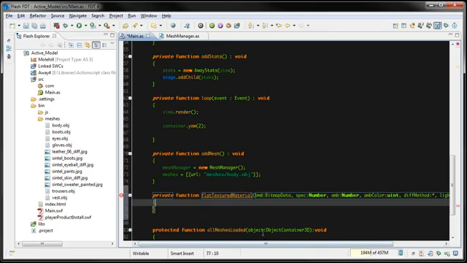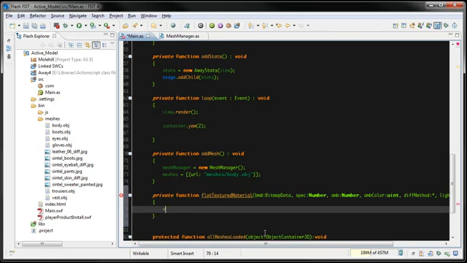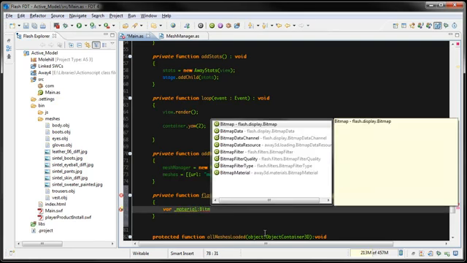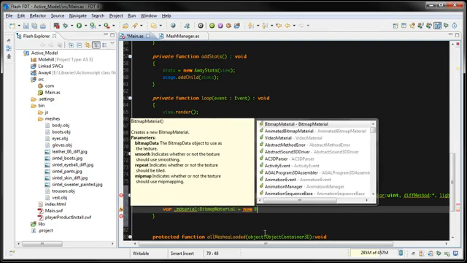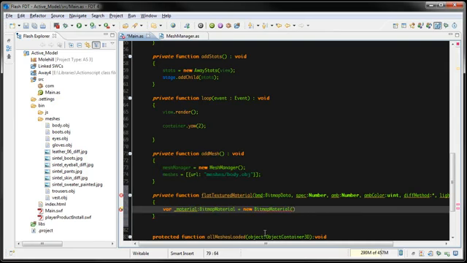So then, let's go var material:BitmapMaterial equals new BitmapMaterial, and BMD.